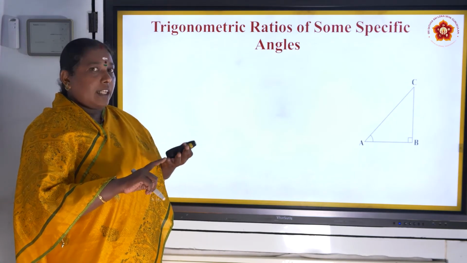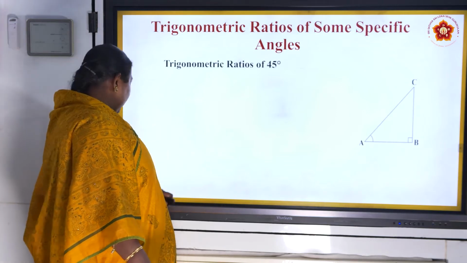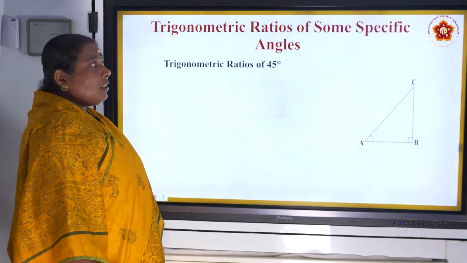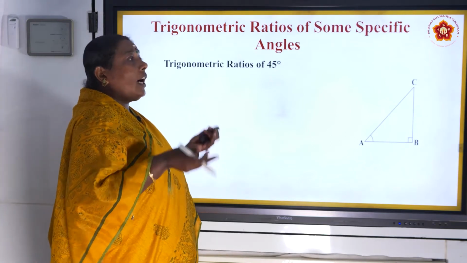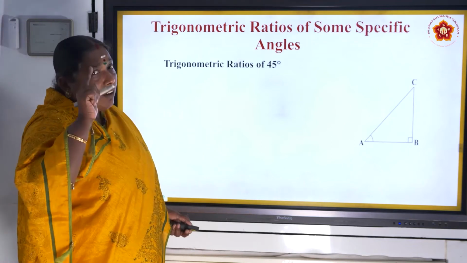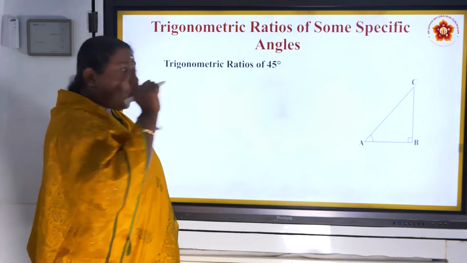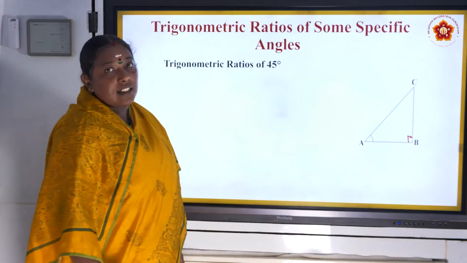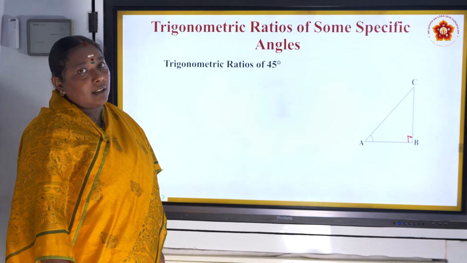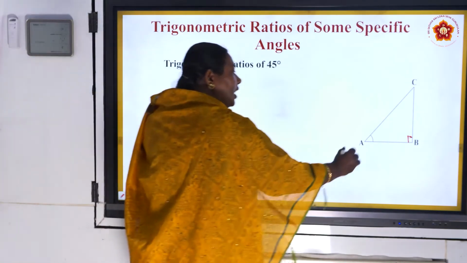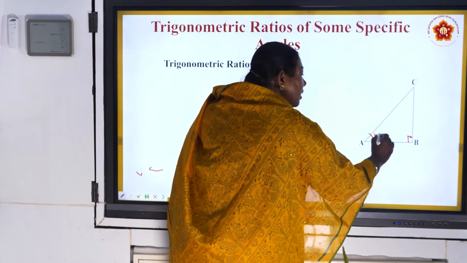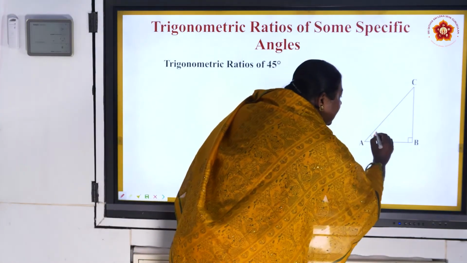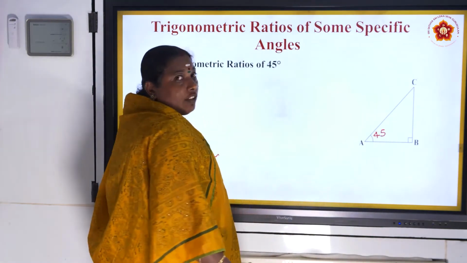One is, let us see, trigonometric ratio of 45. That means how can I take an angle with a 45? I don't have to draw. Then how can I take? They have already told that trigonometry talks only about the triangle which has a 90 degree as an internal angle. One of its internal angles should be 90 degree. Then if I take any one angle as 45, then what will be the other angle?